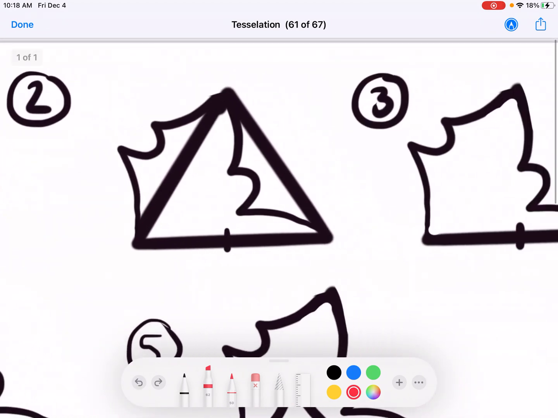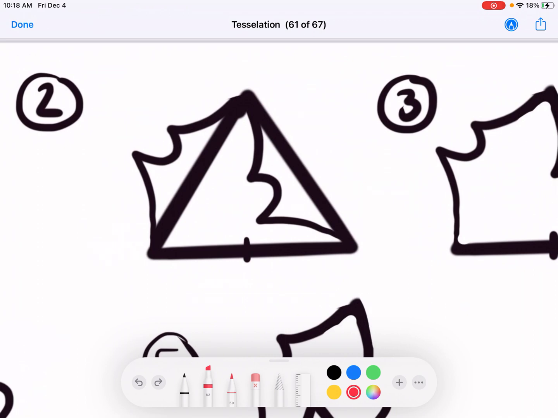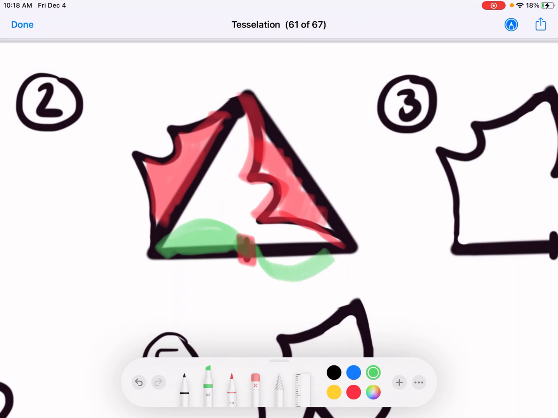So that's what I did here. Now again, if you're going to build this or construct it, you could start with an equilateral triangle on a piece of paper, and you can even cut into your triangle on one side and then take that piece and tape it onto the other side. Now the next thing you're going to do is to take the bottom of your triangle and cut it in half, and what you cut up here, you are then going to rotate 180 degrees around that point and put it down here.